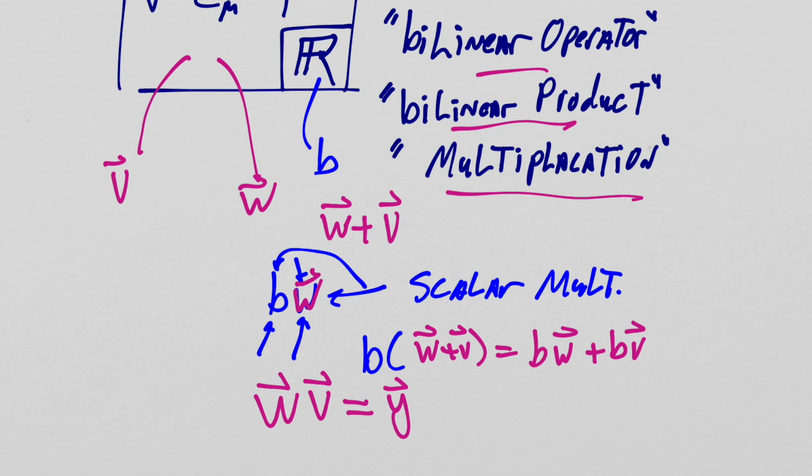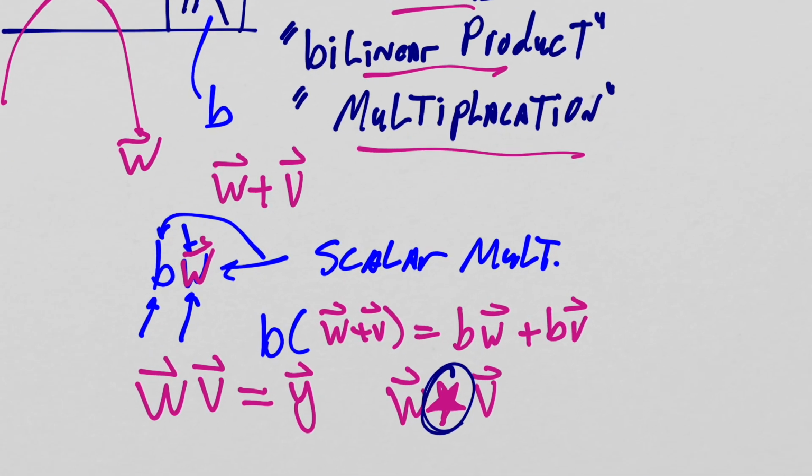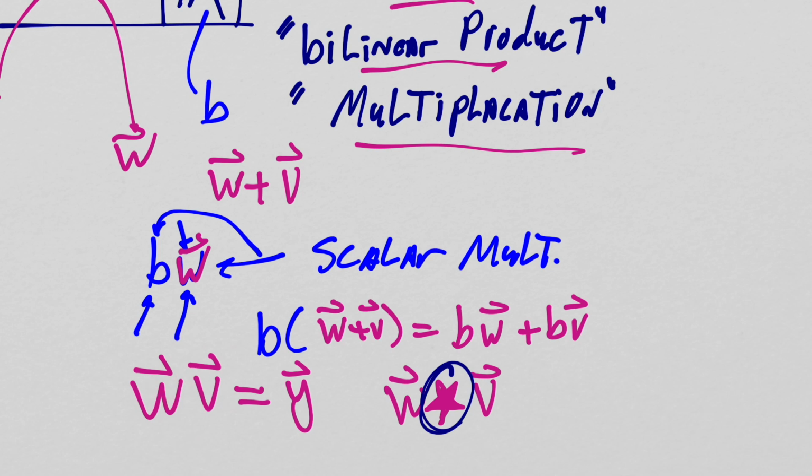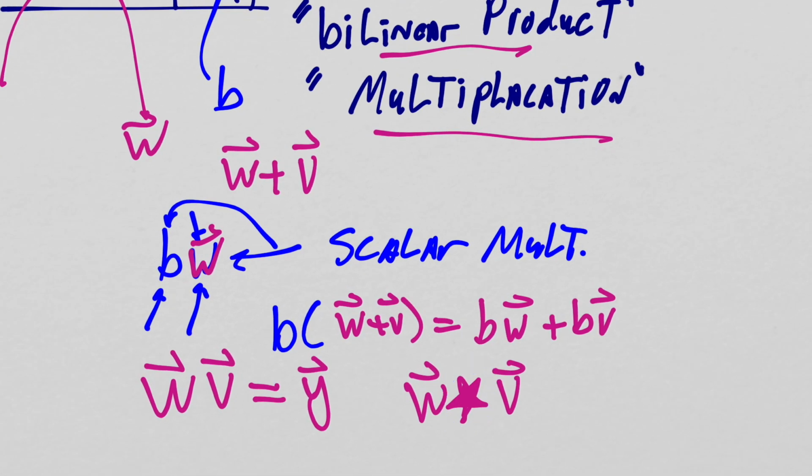I guess there's no operator here. If I wanted an operator, I would have to do something like w star v, where we put a little star for the v, and now star becomes the so-called operator that we're seeking, right? But if I just put them next to each other like this, the operator is implied, right? There's sort of an implied star right here between the w and the v. So now I need to create this new operation that takes two vectors and produces another vector, right?